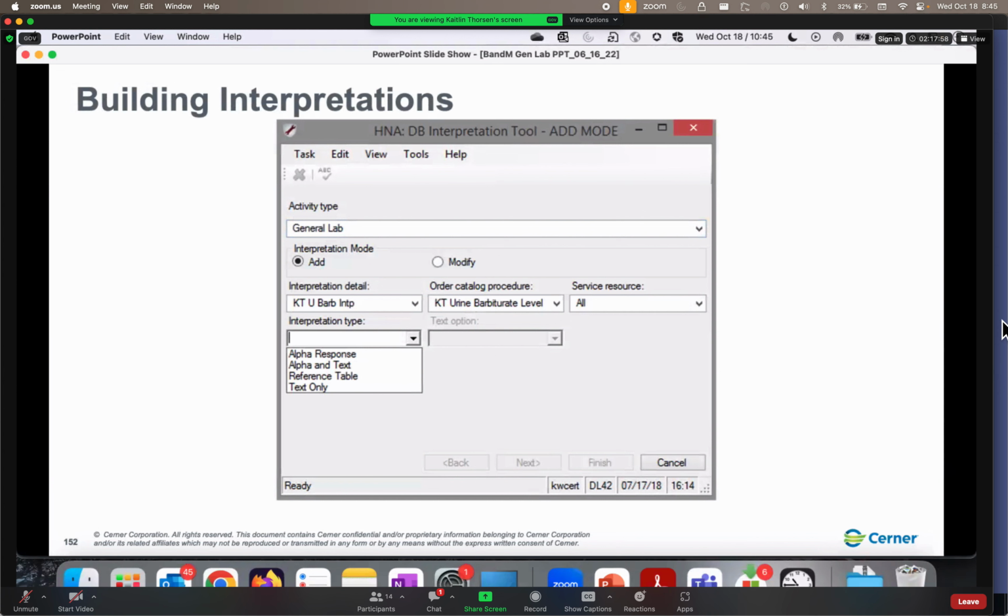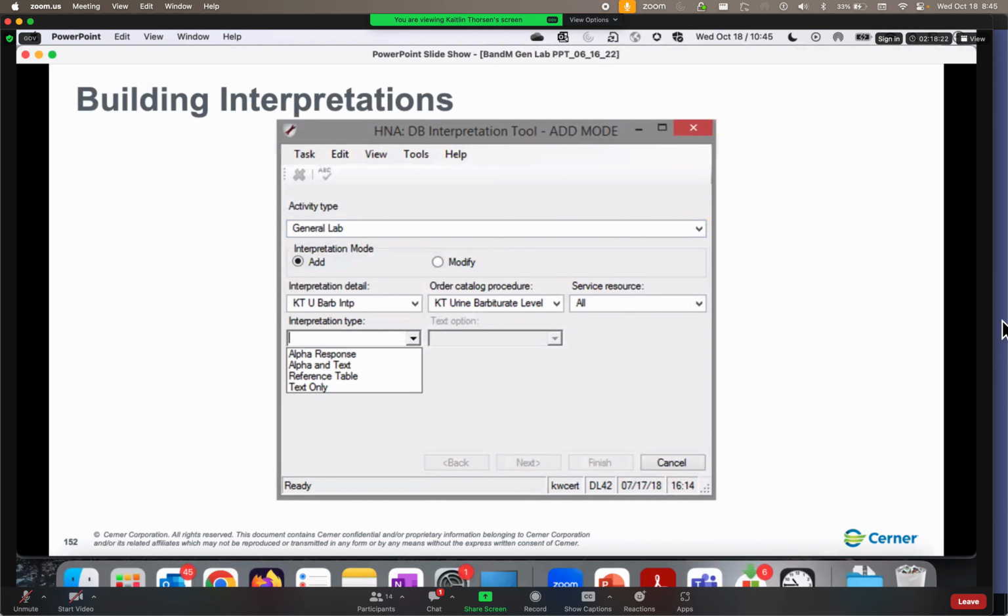If I do not need to customize something to a specific level, there's no reason to do so. So if you are going to use the same interpretation regardless of the service resource that is being affected, then fine, no biggie.